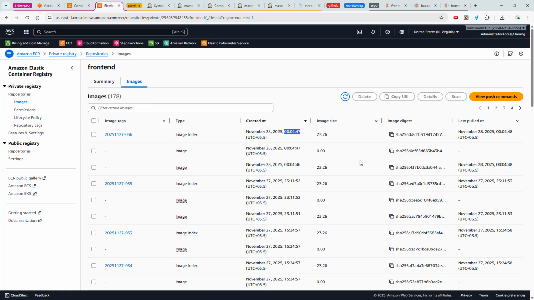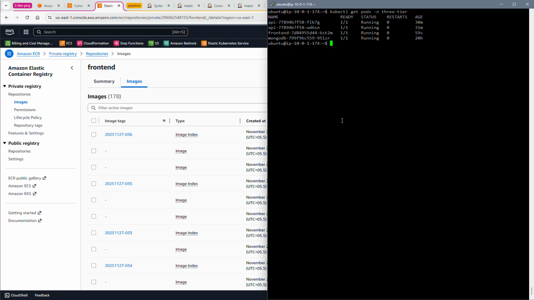Okay, so we are done with the ECR part, we are done with the Sonar part. Let's check the pod status. We have already seen the pod status, so let's check it again. Let's check the application status. Git apps, ArgoCD.